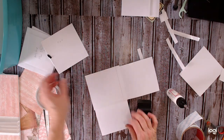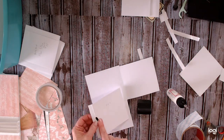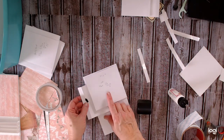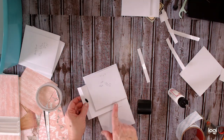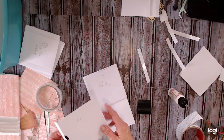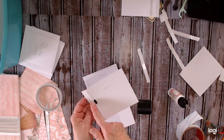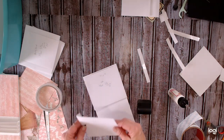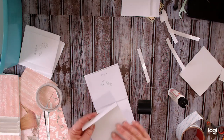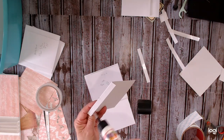Now, the left one is exactly the same as that, so you need two of those. 4 1/2 inches high by 5 1/4 wide. On your 5 1/4 side, score it a half inch and 9/16. In addition to that, I have added a little brad with a flip with a brad, and that will help hold this all closed. So we're going to go ahead and glue that down on our half inch.